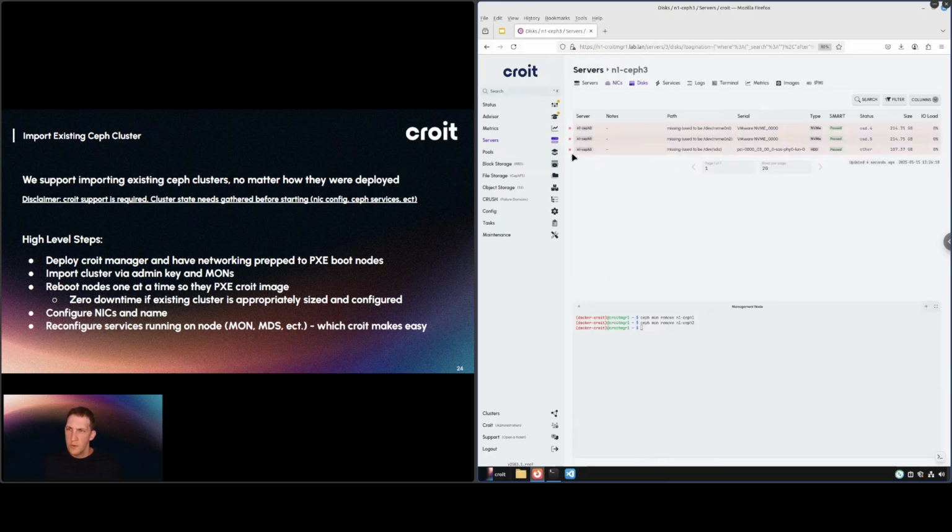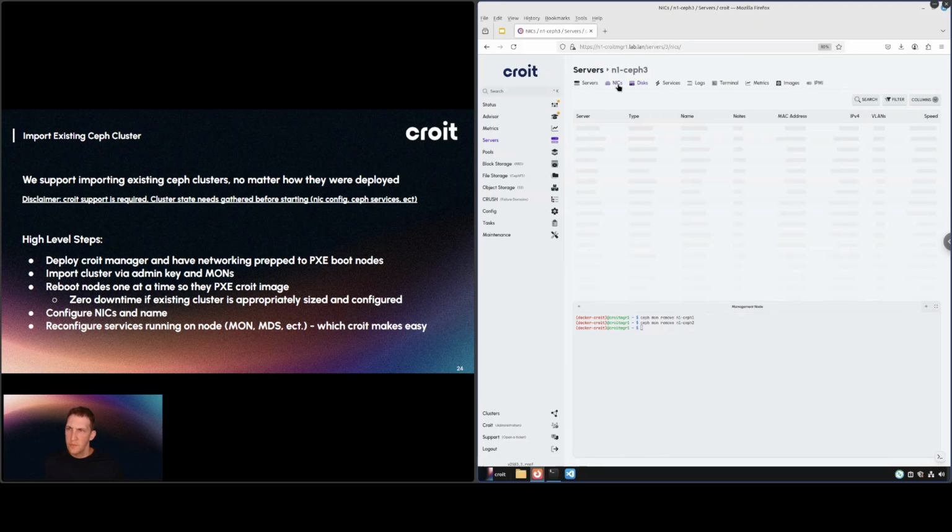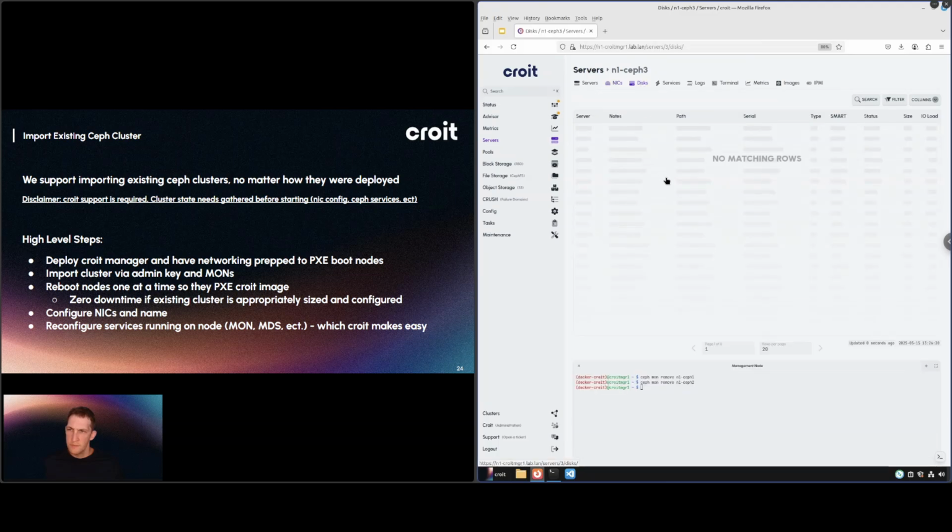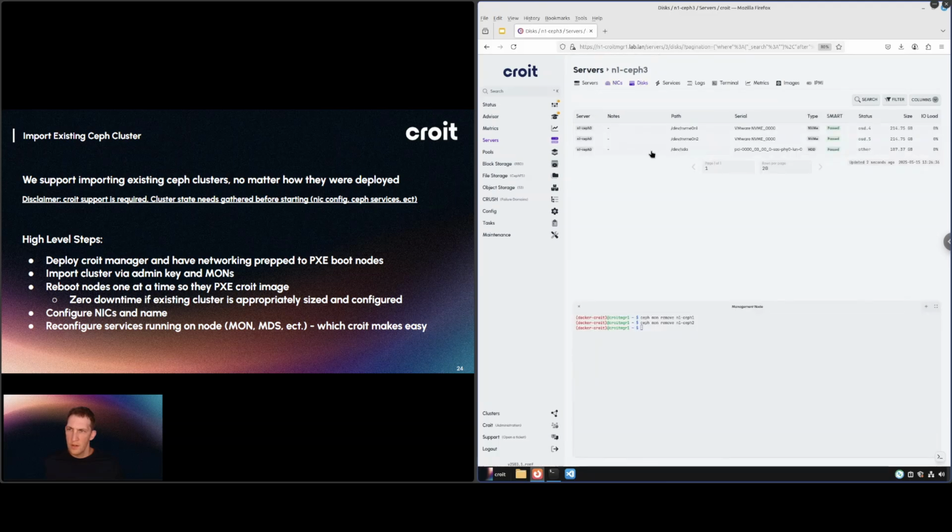And we need just a few more moments before we see the disks. But it does look like our IP change took. Alright, there, the disks are ready.